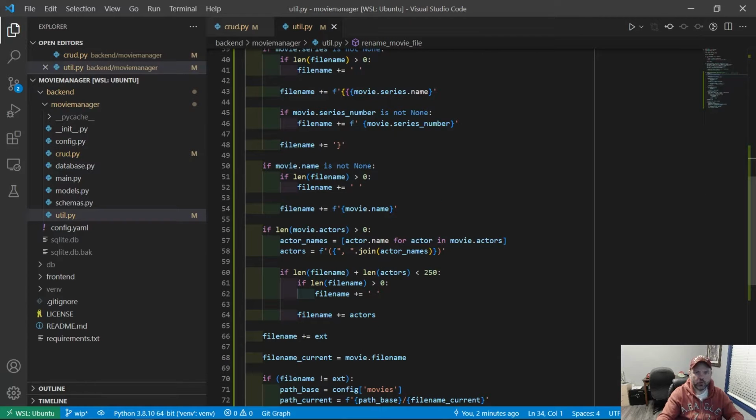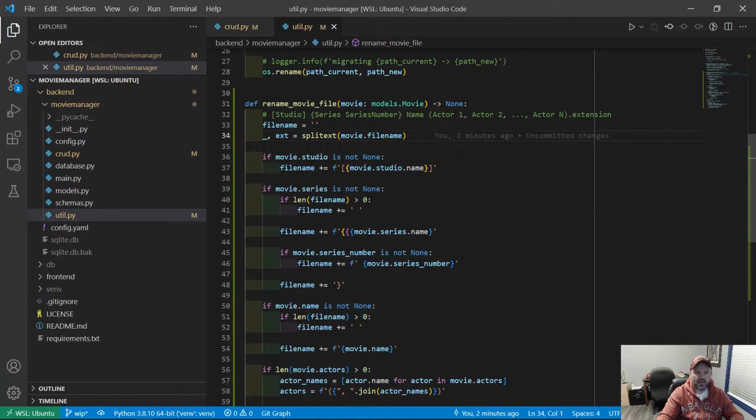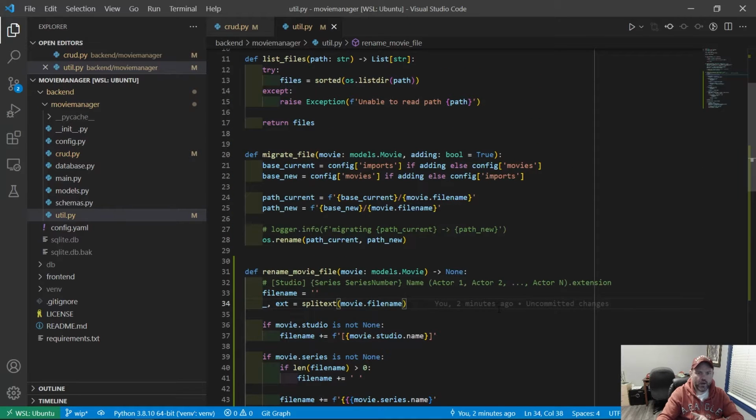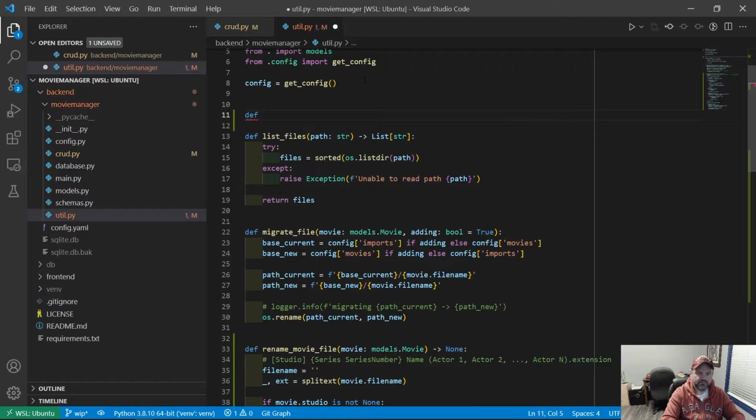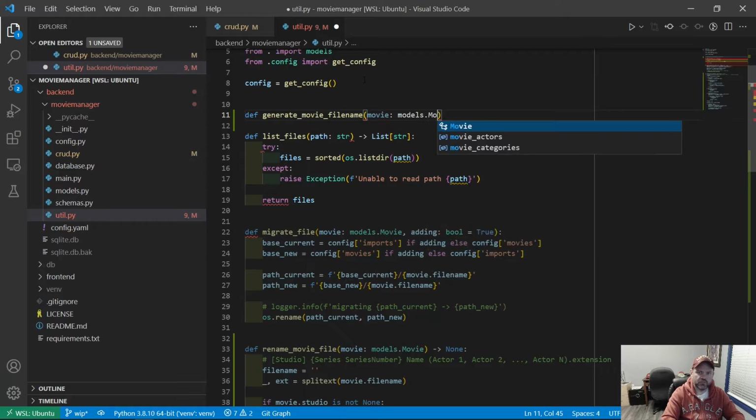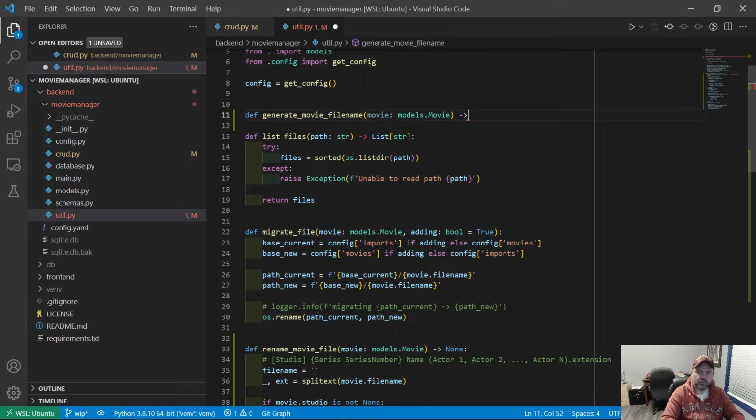First of all, we're going to go back in the utility file, and I think we're going to need to extract this rename portion into its own function so we can use it in more than one place. So why don't we make a function, and we'll call it generate movie file name. And it will take a movie, which is a models.Movie, and it's going to return a string.